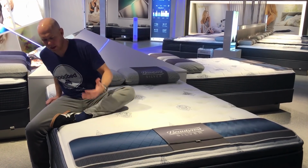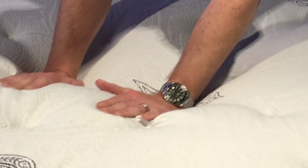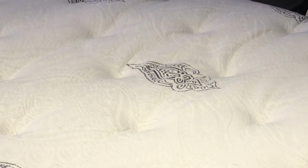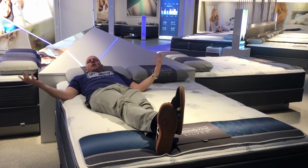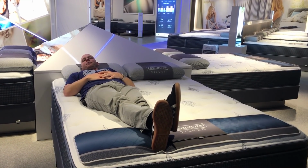But mostly what you're getting here is just this big pillow top, which is 2.5 inches or so tall, and it's giving it just a bit of a different feel than what you got in the previous mattress we saw.